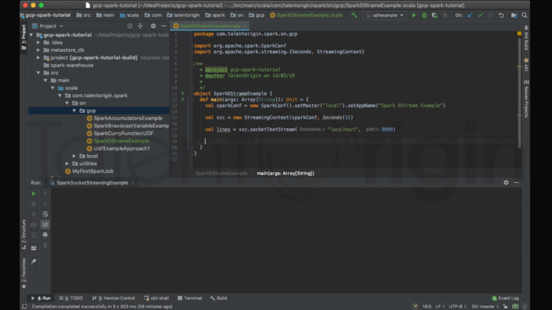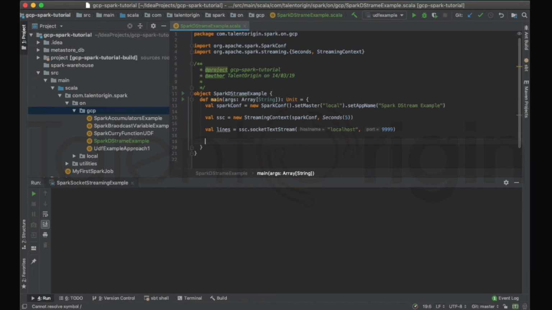Just like an RDD, a DStream is also immutable and distributed, and supports all Spark transformations and actions. You can also consider that a DStream can consist of one or more RDDs, and whatever transformations or actions we apply on top of a DStream is almost like applying transformations and actions on top of an RDD.